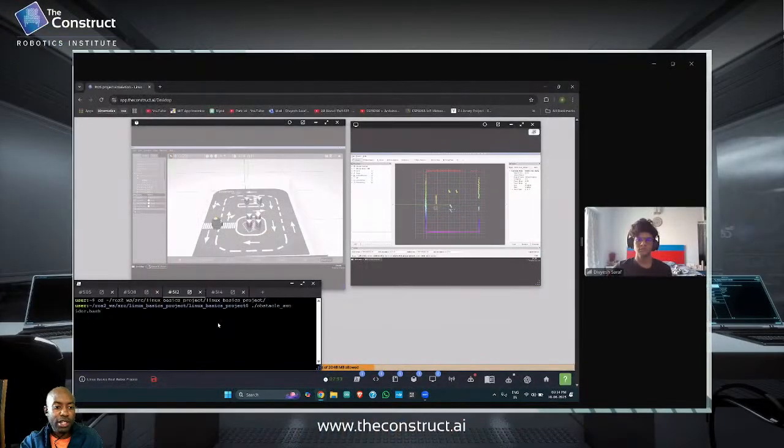Alright, whenever you're ready, Divyesh. So first I'll show my project on the simulation, then I'll show it on the real robot. Okay, all good. So this is the live obstacle avoidance code.